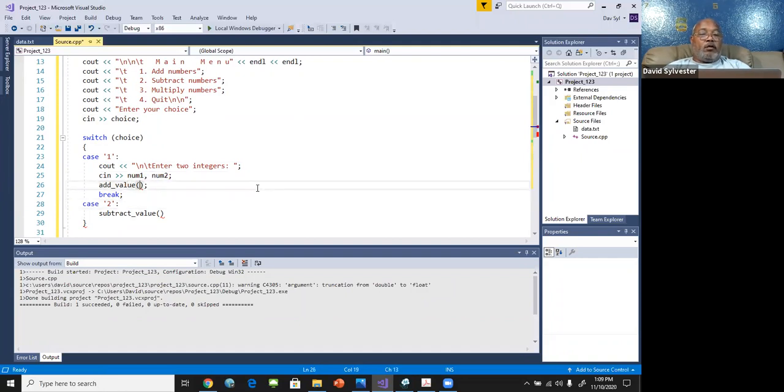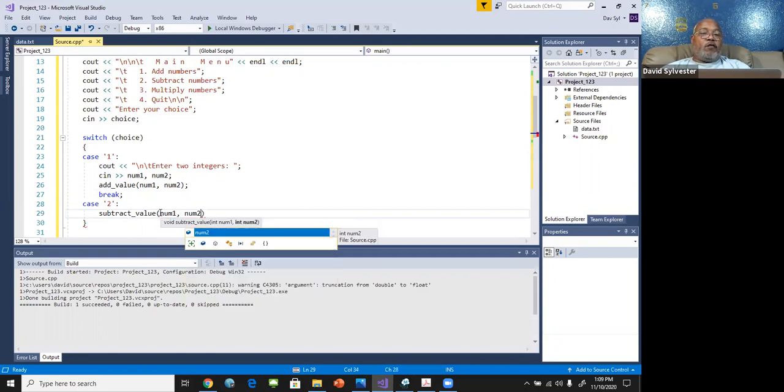And then I want to do add and num1, num2. All right, so these numbers will be inputted and then they'll be passed. Same thing for this one. I'll do num1. I'll just use the same thing. Num2.